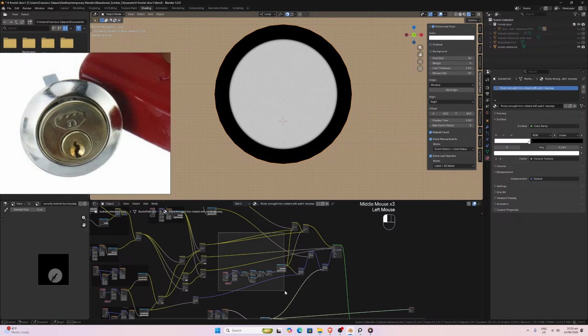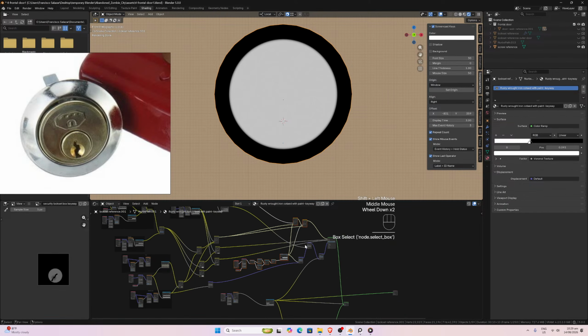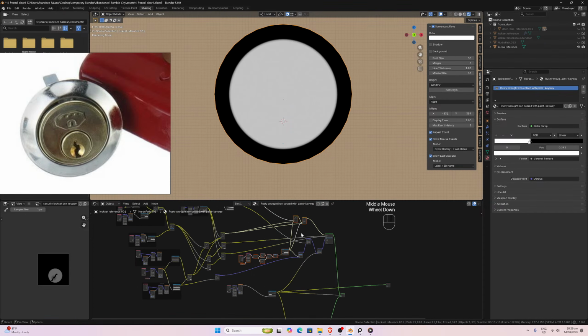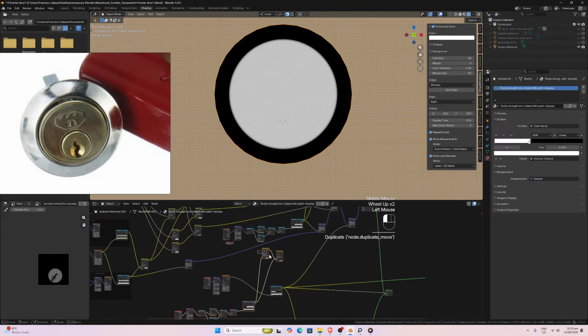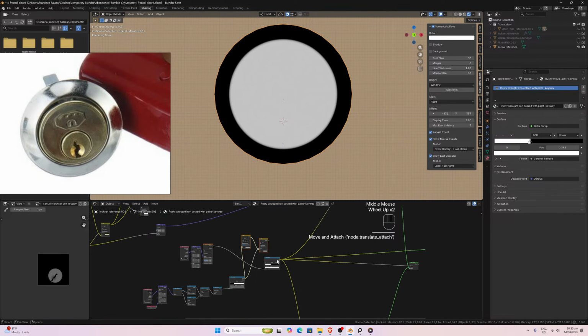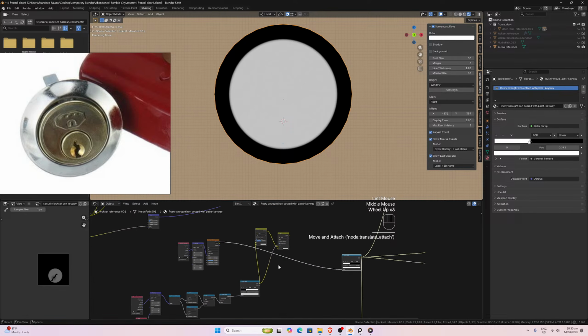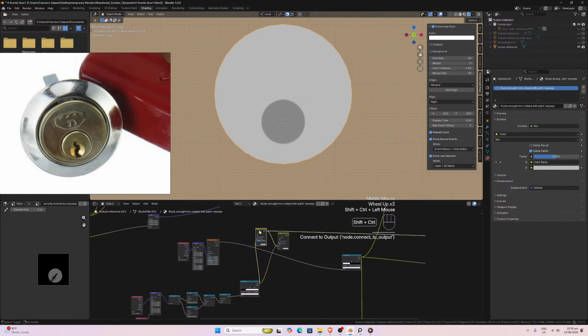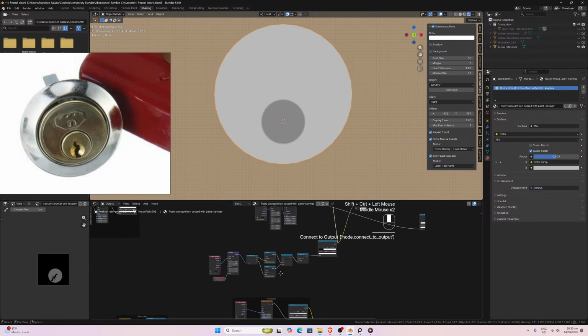A ver, necesito esto. Aquí tenemos este circulito, vamos a dejarlo en el centro.